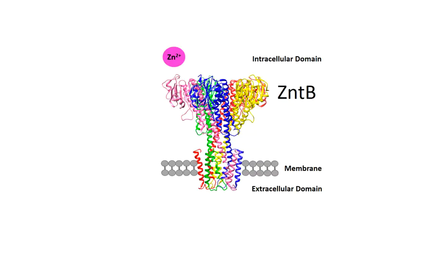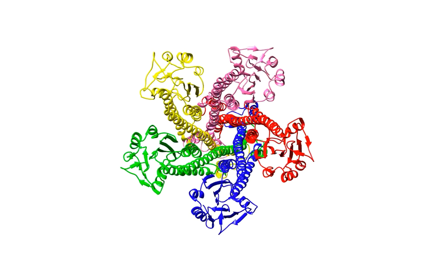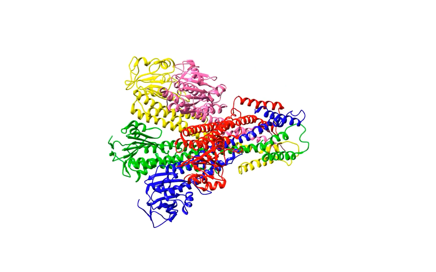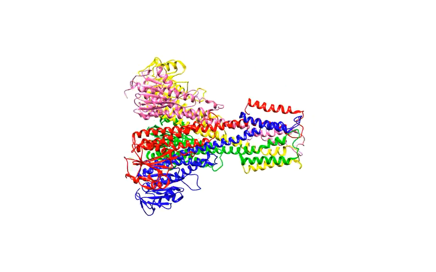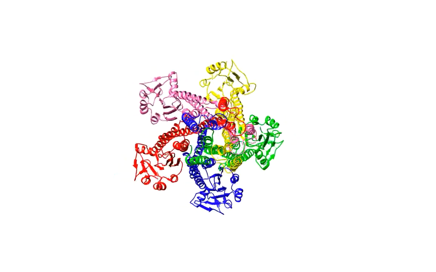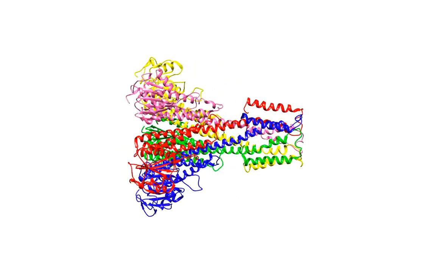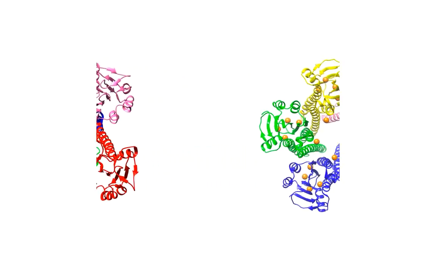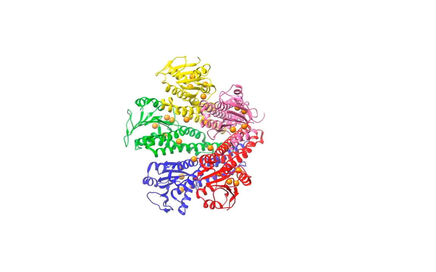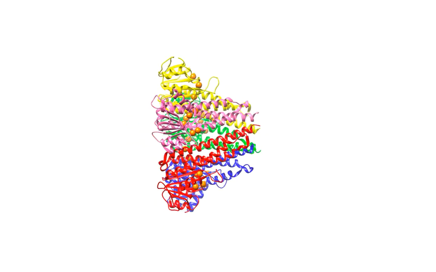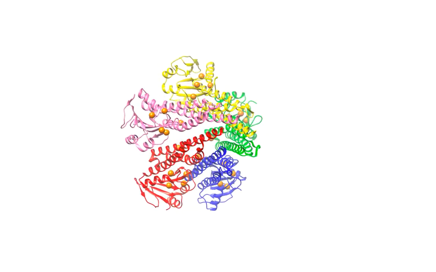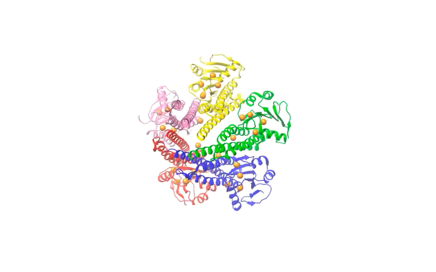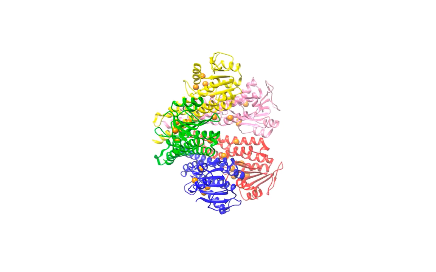To accommodate the transport of hydrated zinc across the membrane, evidence suggests that ZntB has to undergo a conformational change. The ribbon structures are a good way to illustrate this. Here, you can see the full-length ZntB protein, including the transmembrane region. Next, you see the cytoplasmic domain of ZntB embedded with 25 chlorine atoms. Note that in each structure, there is a star-shaped pore. Also note that the pore is larger in the second cytoplasmic domain structure.